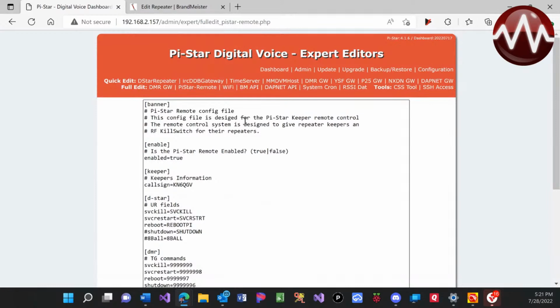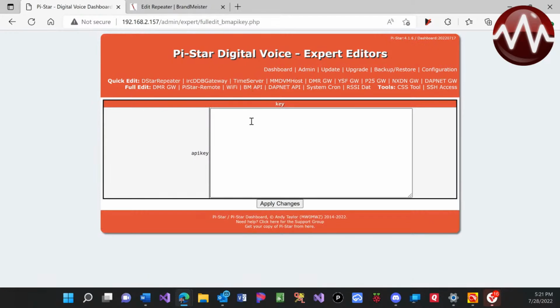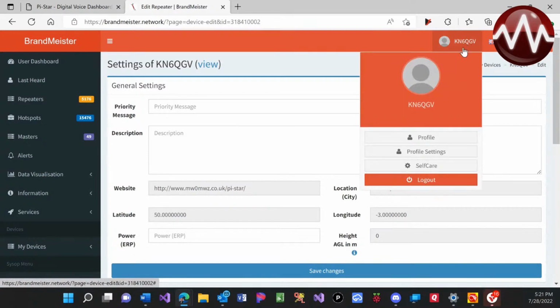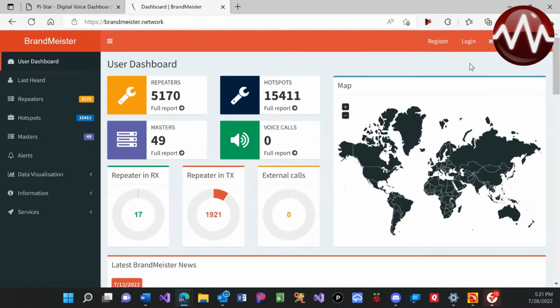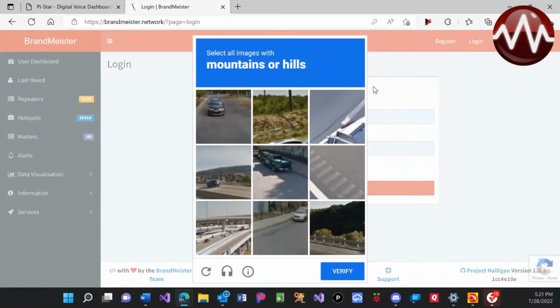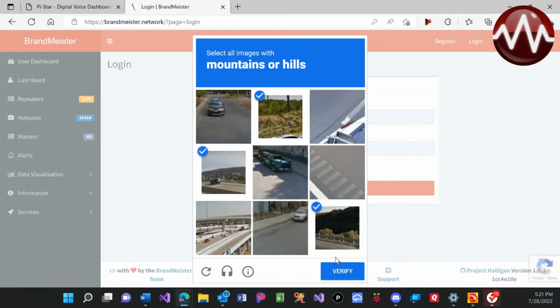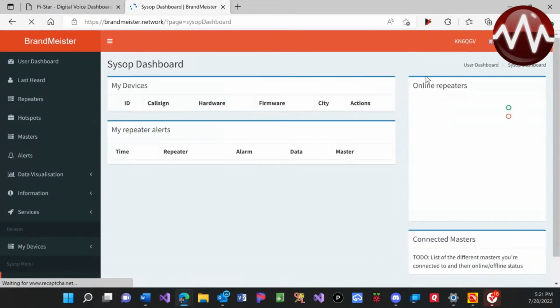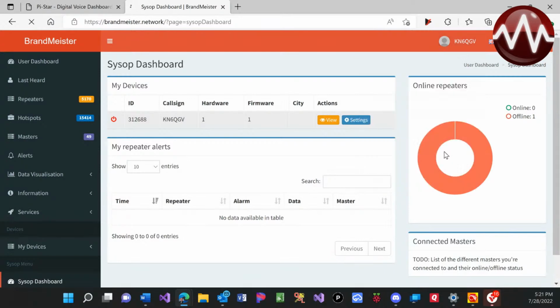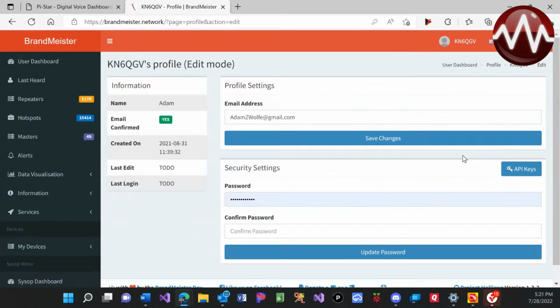That's a quick apply. Then what we're going to do is we're going to come over to BM API for the Brandmeister API. And we're going to go over to Brandmeister, click on our name. If you haven't already, make sure you log in and click on Profile Settings. See, it's making me log in. It's timed out. Again, on our name, Profile Settings. Okay, API keys.